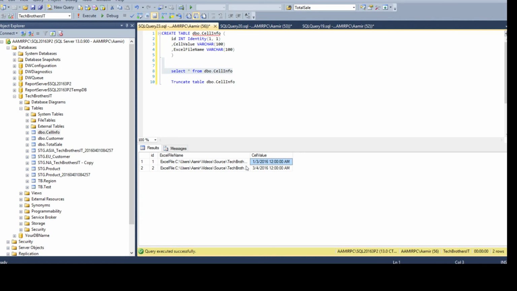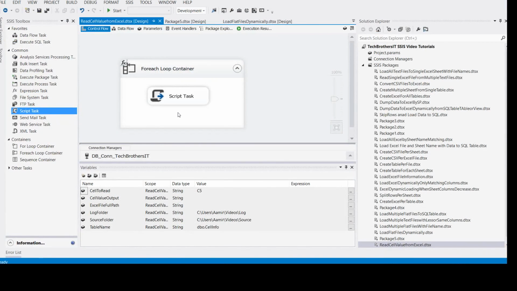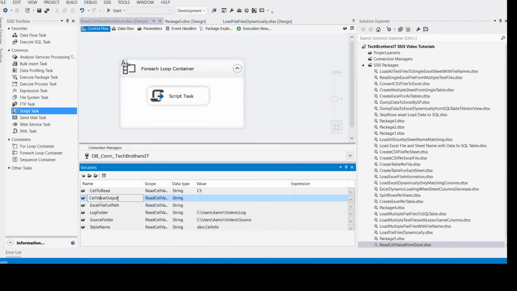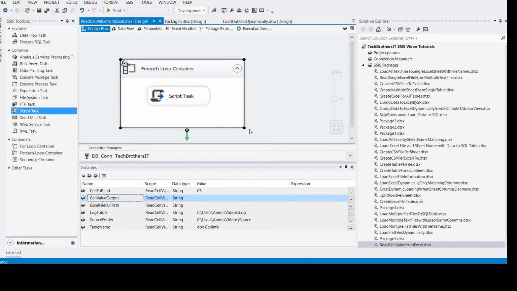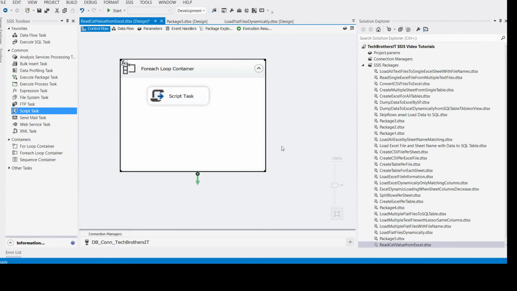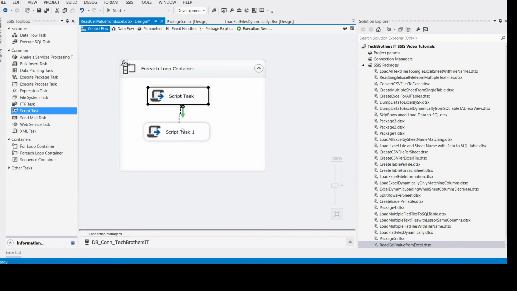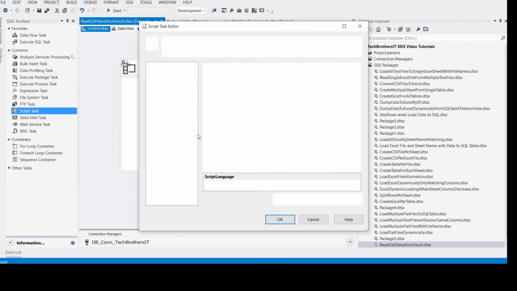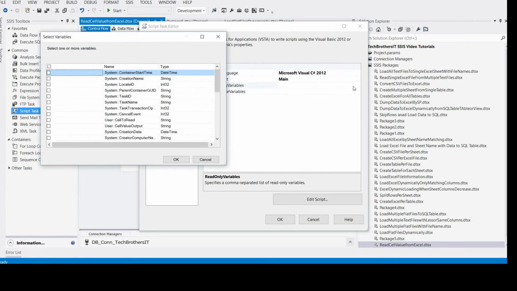Now how would we know that the value was set? Remember, there is a variable we have created, cell value output, and we don't know if that variable value was set correctly or not. So let's bring another script task here, so we can see in the second task if the value is saved in that variable or not.